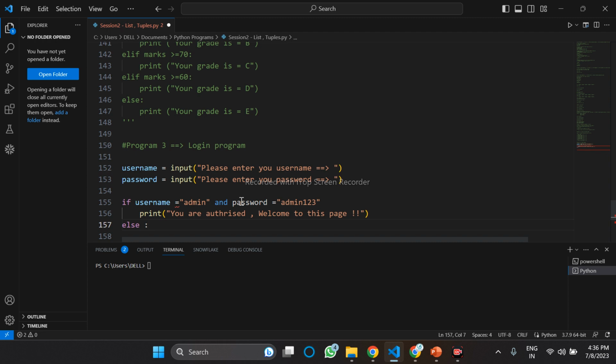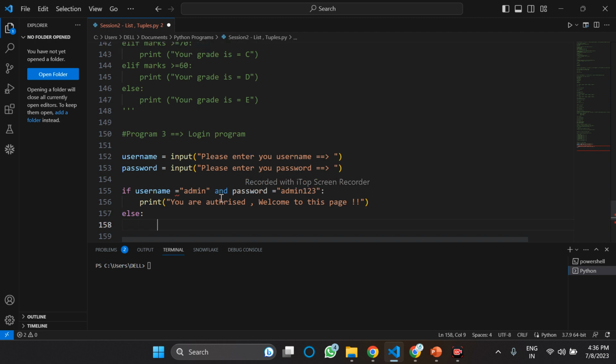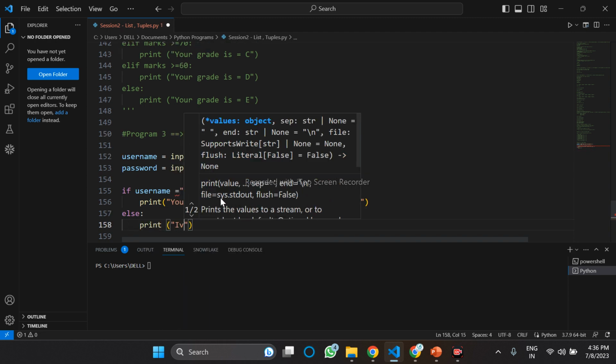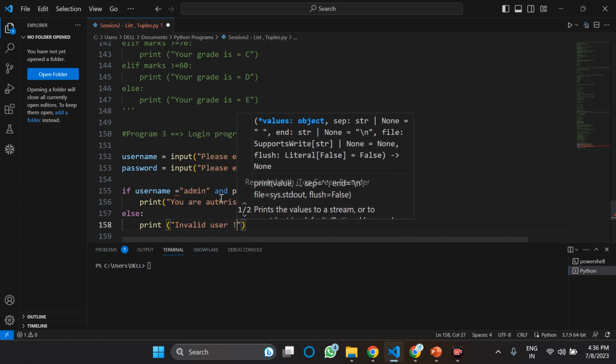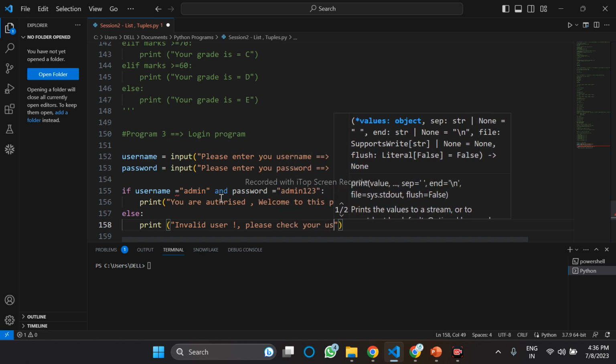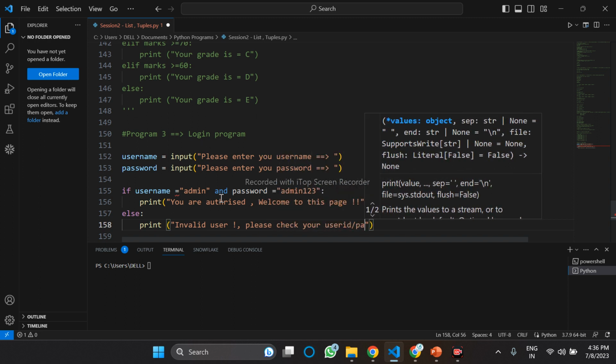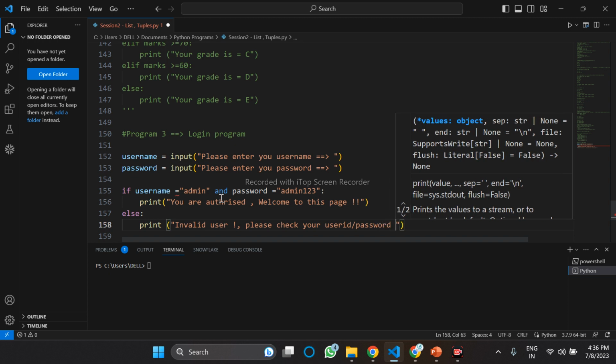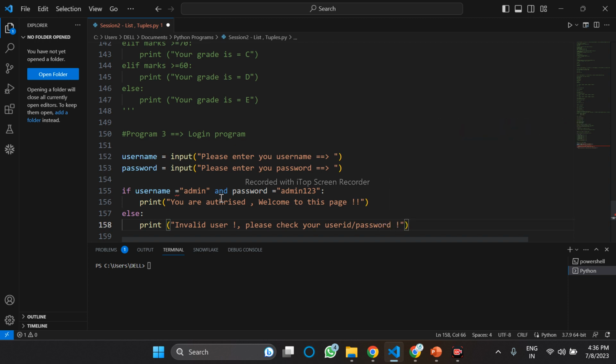Else, then colon, invalid user. Please check your user ID or password, etc. Whatever message you want, it is up to you. But this is a demonstration of your logical condition, logical statement.